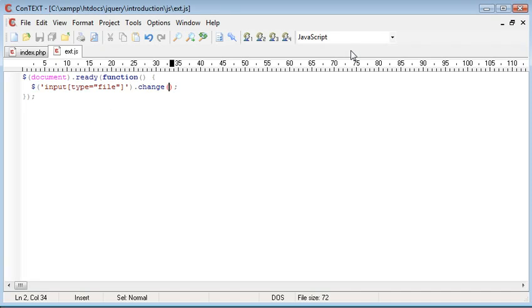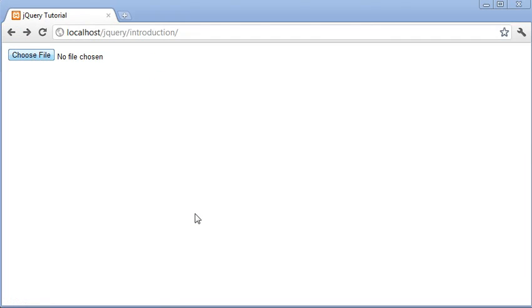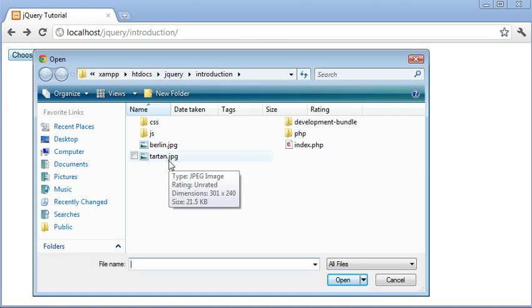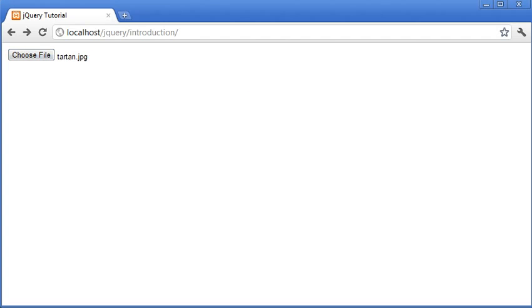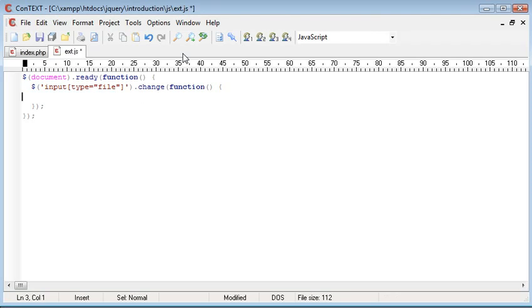So once we've changed, we want to go ahead and run a function. And what's going to happen now is we're just going to alert out changed, so we know that this is working. Let's go ahead and refresh and click on a file, and you can see that we've got this dialog changed here. That means that we've successfully tracked the event once it's changed.